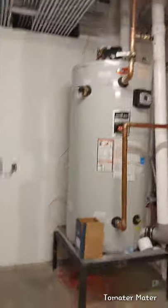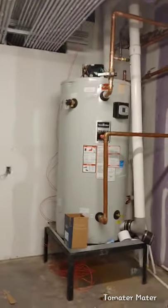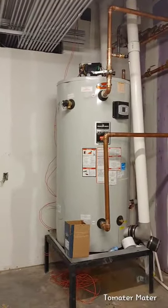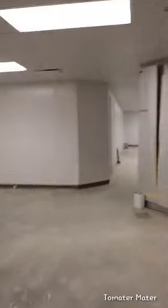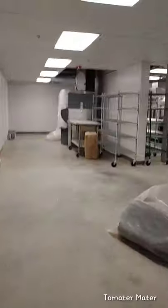This is like the electrical room where they got another water heater. I wish I could have taken y'all down to that other water heater room. Y'all could see the backup this guy's got. It's literally got five tankless water heaters on the wall down there, and all of them are piped together to run up here to this one. It just pushes and pushes hot water. It's never going to run out of hot water. Right now, we are so close to finishing this place.